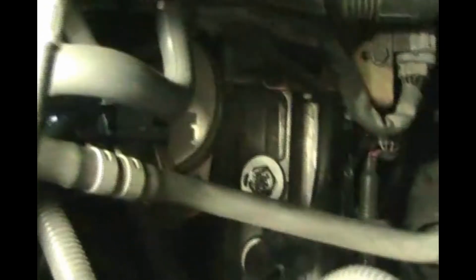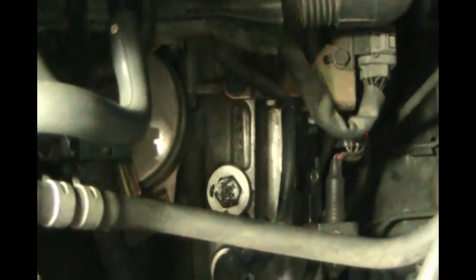Okay, so I removed the funnel and I'm going to put the 17mm drain plug back in with the aluminum O-ring. Thread it in by hand and then get your 17mm wrench on it and torque it to spec.